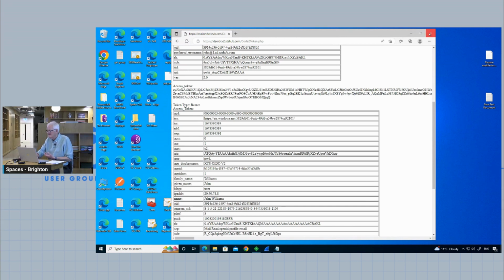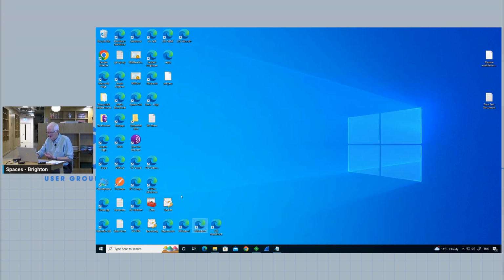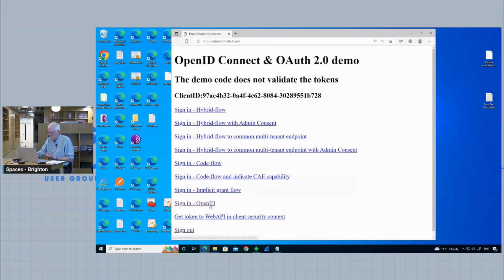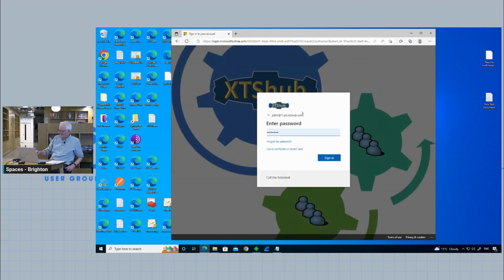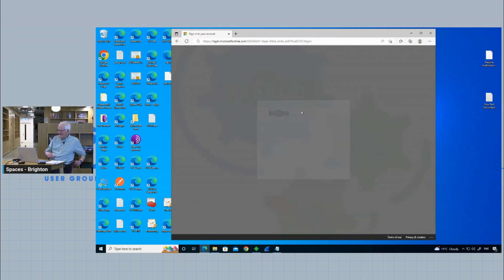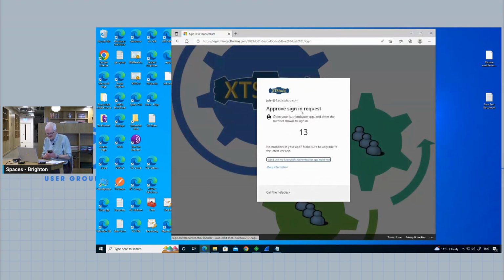All right, let's go to a different application, and this is a V1 application. And I'm going to sign in with OpenID on here, John again, password, and this app requires MFA. So I'm just going to approve the sign in.